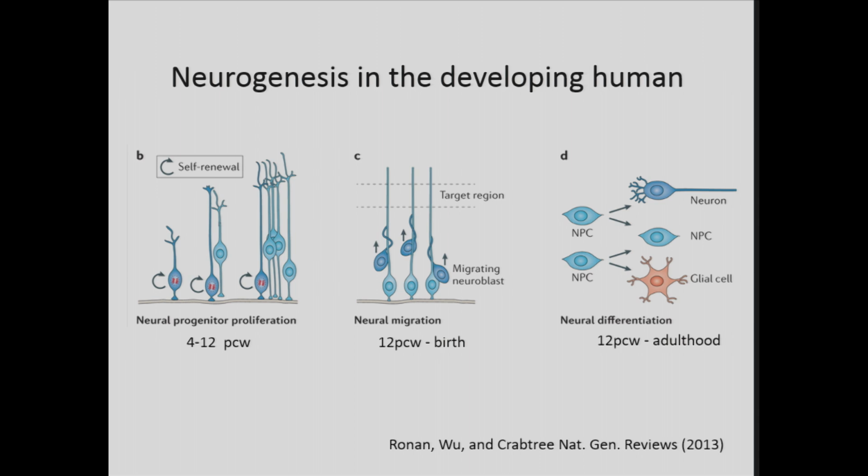So on the left, we have the neural progenitor population, and those are the cells that make up that proliferating outer subventricular zone region. They're stem cells of sorts. They're multiplying and creating the cells that will eventually become the neurons. So in the first step here in early development, they're proliferating, and then they start to migrate up through those layers that you saw the picture of. And on the final right side, they differentiate into those neurons that we know and love, that make synapses, that make the computation that allows for higher order processing.